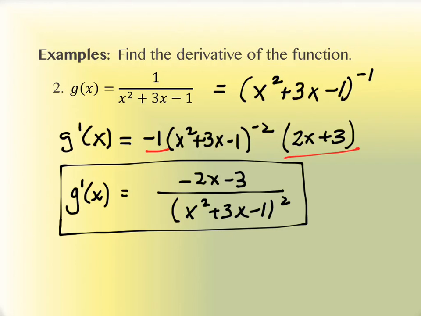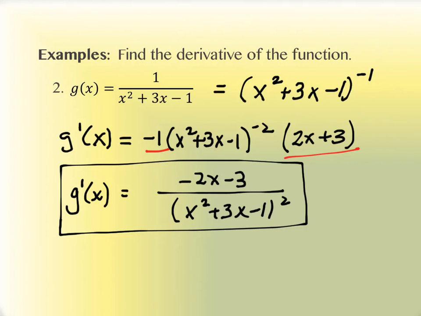I did want to make one comment on this one. If we had done the quotient rule with this to start with, the quotient rule says we have the denominator squared, right? That's part of the quotient rule. And take a look at that denominator that you end up with in the answer. It's the denominator squared, right? So we actually would get the same thing if we did the quotient rule. It just would have looked a little bit different on the intermediate steps.